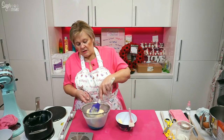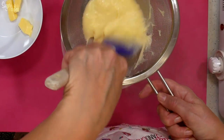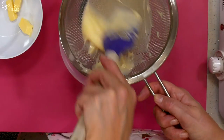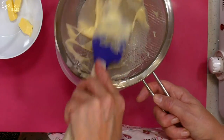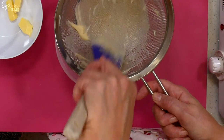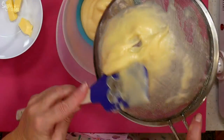And I'm just going to put this through the sieve, just to make sure that if any lumpy bit had got through, it's all going to go through and it's going to be lovely and creamy. So look at that, that's all gone through fine. And then you turn the sieve upside down and take it off the back.